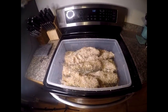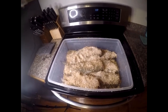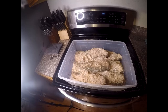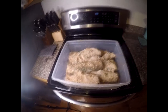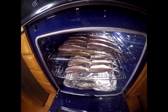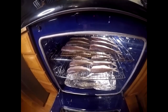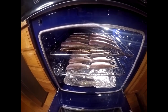That's all the whitefish in the dry cure. We're going to let it sit there for approximately one hour. Then I'm going to come back and rinse all the cure off of them, towel pat them dry, and put them on my oven rack and let them air dry overnight. Then tomorrow morning we'll put them in the smoker. I went ahead and rinsed that cure off after an hour, towel patted the whitefish dry, and I'm putting them in the oven to air dry overnight. Tomorrow morning we'll be back and put them in the smoker.